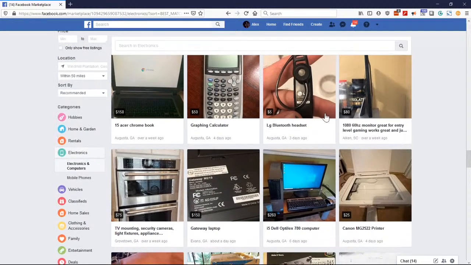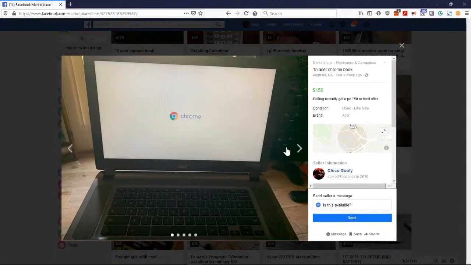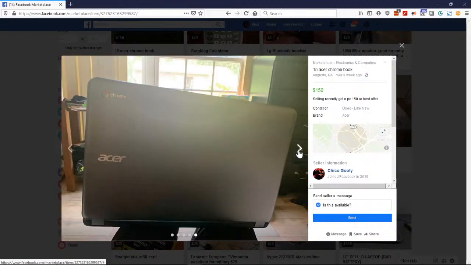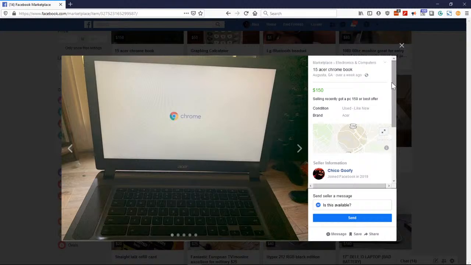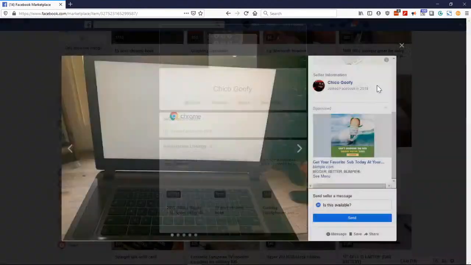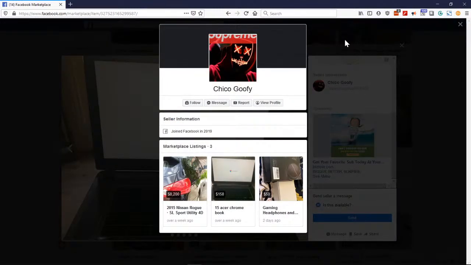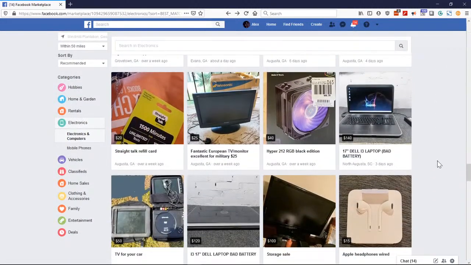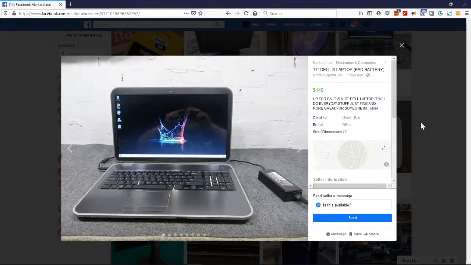There's a Chromebook. Okay, we'll look at that because we looked at a Chromebook earlier. Here's a Chromebook here, Acer, $150. I'll be honest, I'm personally not big into Chromebooks because I feel like you should spend that money towards a normal laptop, and you can still do Chromebook stuff if you wanted to. You click still available, send. The other thing that we can do is actually click. Don't really like that screenshot too much. See what else we got. Here's a Dell laptop.